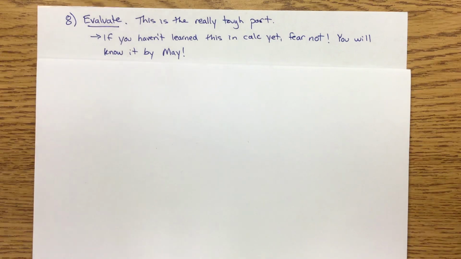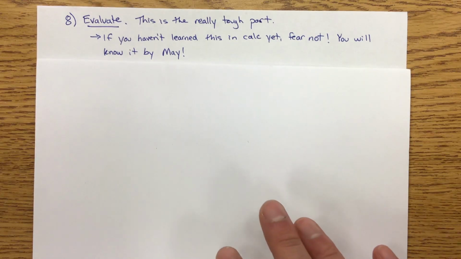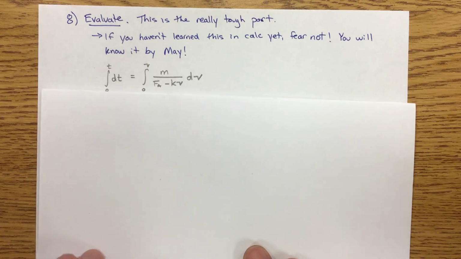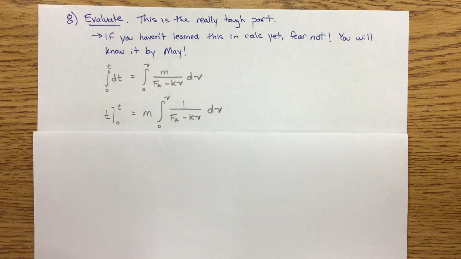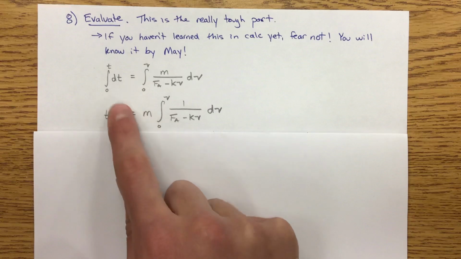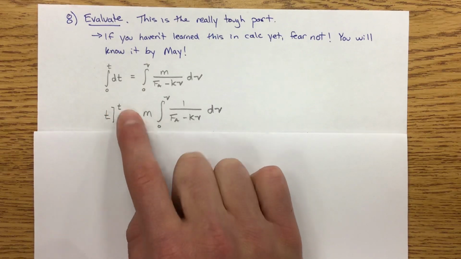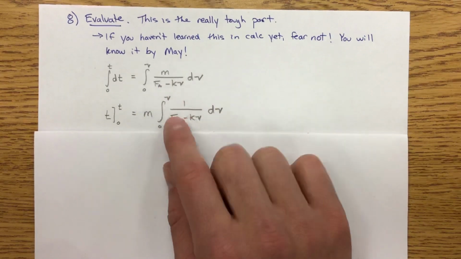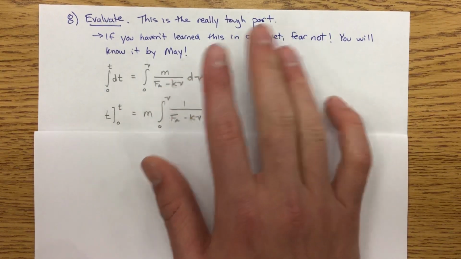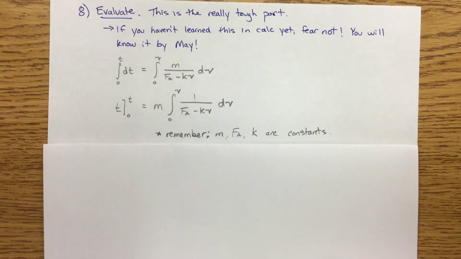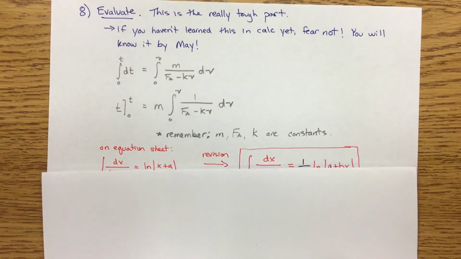This next part, if you don't know how to do it, no big deal. People who have done integrals before, watch and see if you can figure this one out. So there's our integral. The integration on the left side is really easy. It's just dt, so that we get t from 0 to t. Over here, I'm going to take the m out just to make it look a little bit cleaner, because m is a constant, and it's, again, just along for the ride. And so then I get this expression right here. Remember, m, fa, and k are constants. I'm just going to keep reminding you of that.